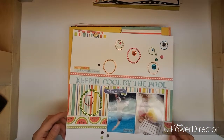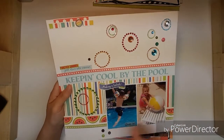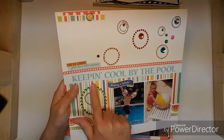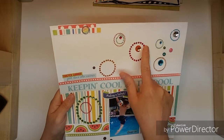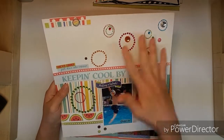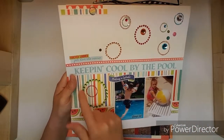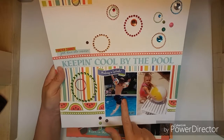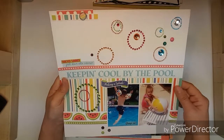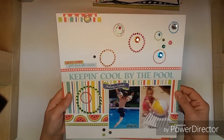Sometimes Braxton isn't so nice to his sisters, but that's how brothers are, right? This I got at Dollar Tree, and I've had these for years, and I thought, you know what, I need to bring that into a page, so it really matched the stripe. So this is them at the pool at the Hilton Head. Simple horizontal strips.